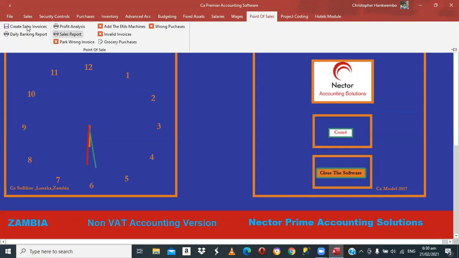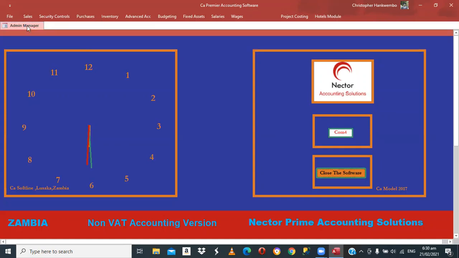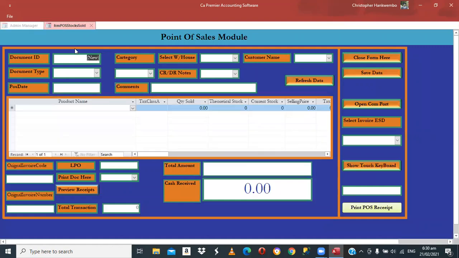So you go here and create an invoice here. Okay, then here all you need to do is select an invoice here, right? The date comes automatically. Then here you select the sales invoice mode. Okay, the warehouse where you are selling is the main stores. Okay, all right. After doing that, you just tap.